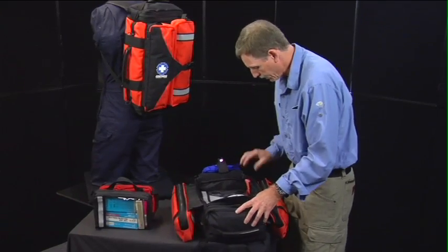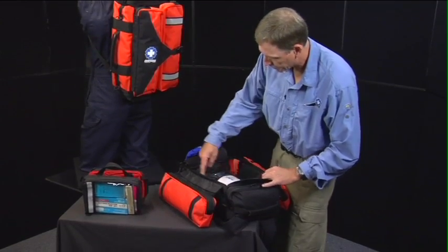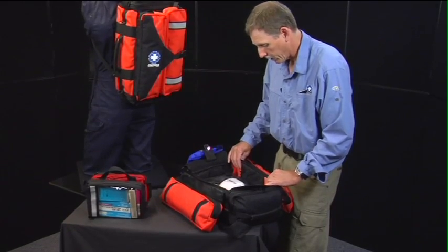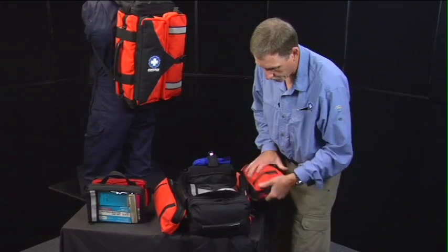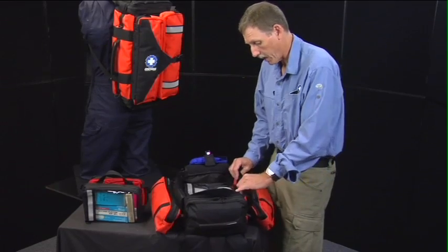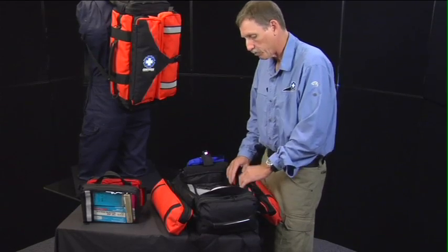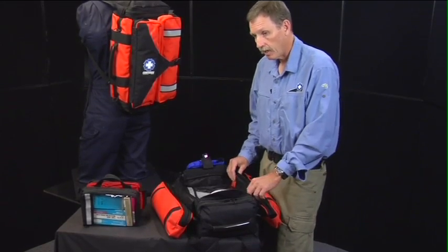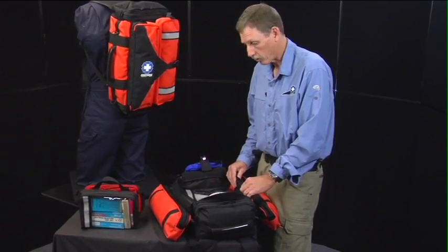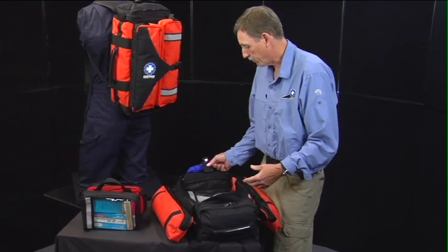If you look inside this pack closely, you can see that the frame in this pack is actually a SAM Splint XL. And that's really good because it armor plates the interior of the pack, it pads the interior of the pack, but it is also easily removable. And so you can use the SAM Splint for its original purpose of splinting a musculoskeletal injury, and you still have a pack that can be packed up and taken back to quarters. So even the padding on this pack has a multifunction.